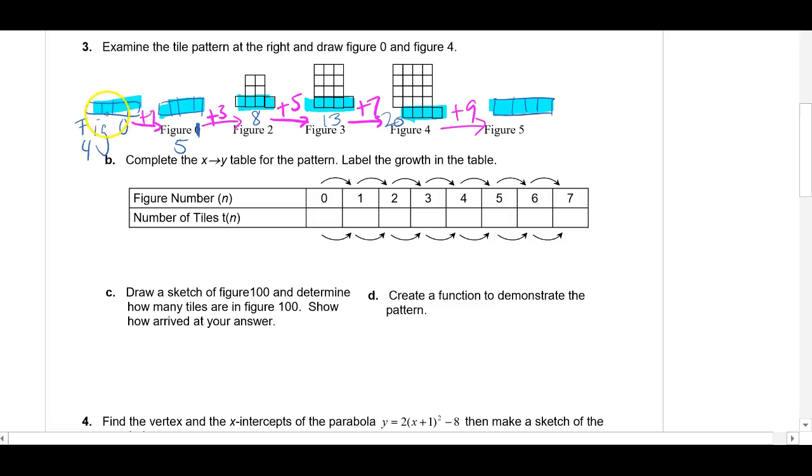So it looks like figure 4 we're good to go, because it has 4 tiles, and it's supposed to have 4 tiles, and that's what we have. So we're good. But here we have 5. So it means one more. So the question is, where do we put that one block? Do we put it on the first block, second block, third block, or fourth?